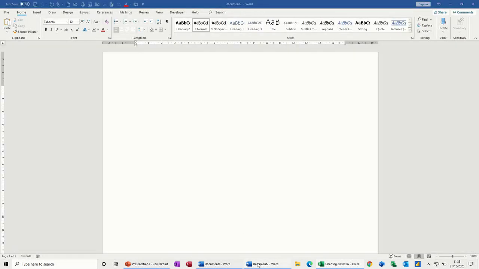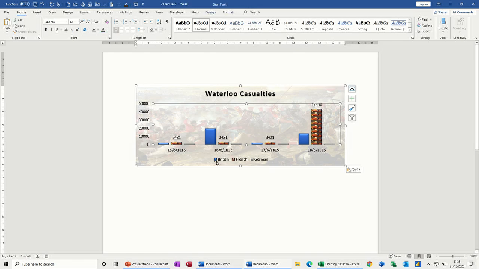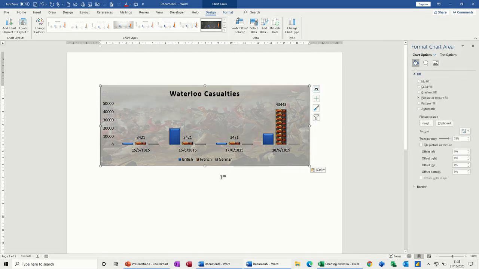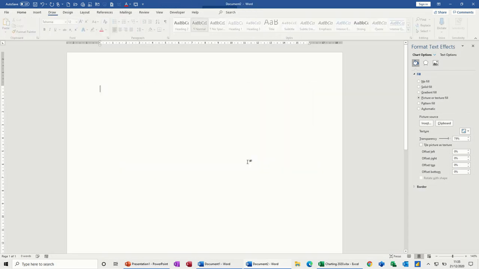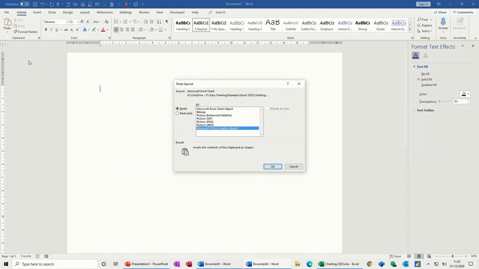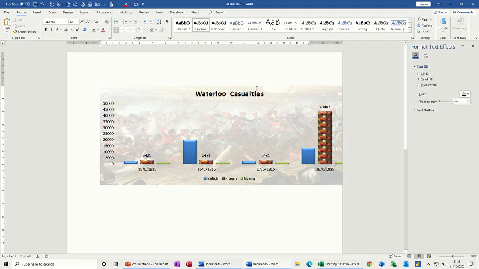So I'll copy this first off, copy, go into Word, paste, straightforward paste. So there's my graph. Double click on it, you're formatting the graph as I've just shown you there. Now if I delete that one and do paste special, so I've copied it still, paste special, paste link, and then pick the top option, OK. Get the same graph coming in, need to just adjust the size of it a little bit.